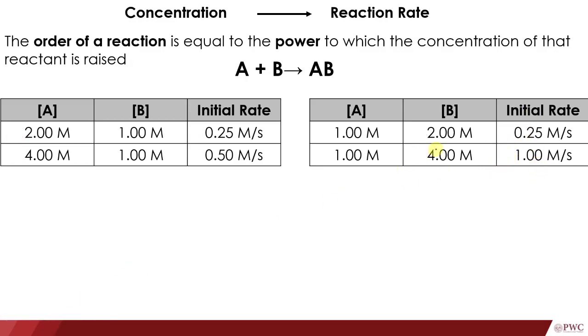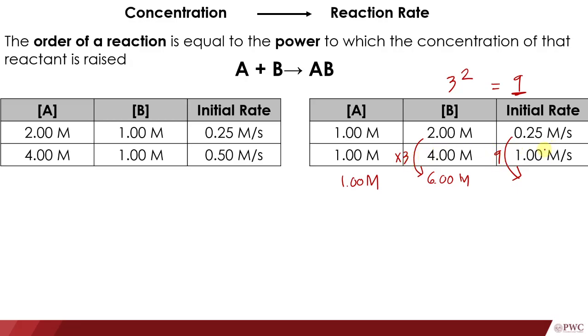Let's continue this one. Let's say from 2 molar to 6 molar. Again, A must still be constant for now because we don't want it to affect the rate, because we only want to know the impact of B to the rate of the reaction. So in this case, from 2 to 6 molar, increased by a factor of 3, right? So 3 will be raised to the second power. So 3 squared is equal to 9. So this 9 will be the change on the rate of the reaction.